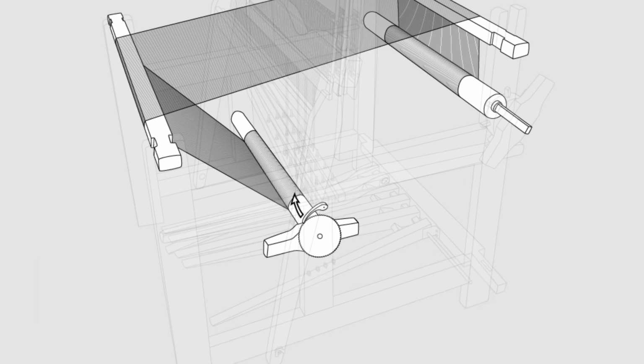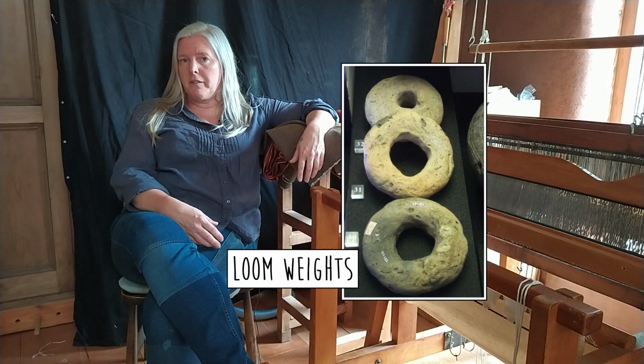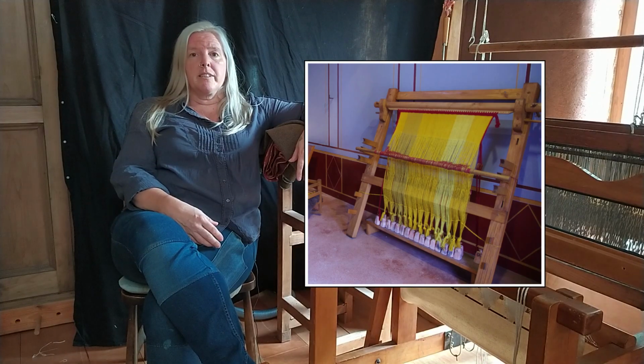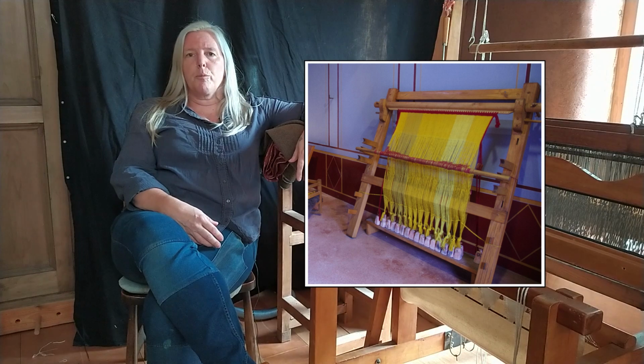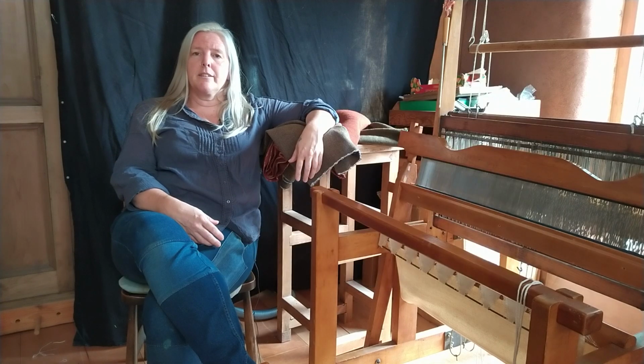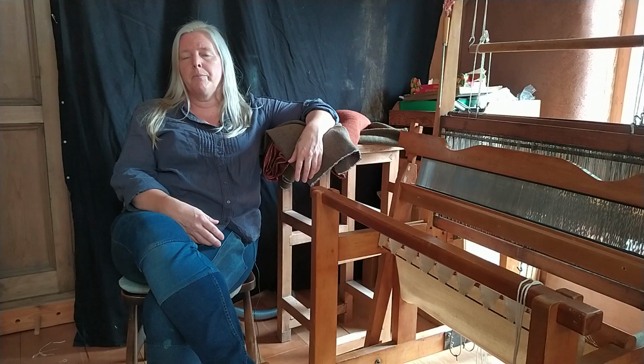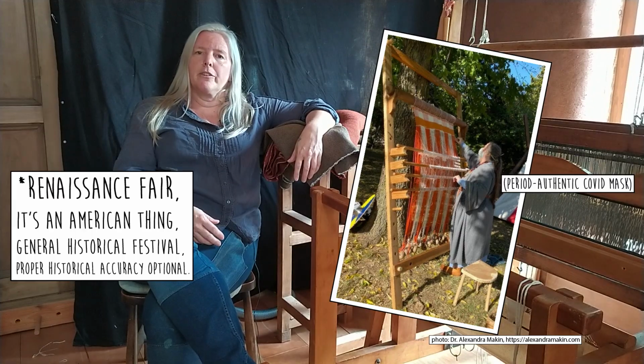it off when necessary. Other less high-tech tensioning devices are available, like rocks with holes in, which you may have seen in museums. Seriously, just tying rocks to the bottom of bundles of warp threads and hanging them from a stick above. It's a totally legitimate way of tensioning a warp. Been happening since the Neolithic era at least, and still happening in the 1950s in some rural places in Northern Europe. Still happening today at a Ren fair near you.